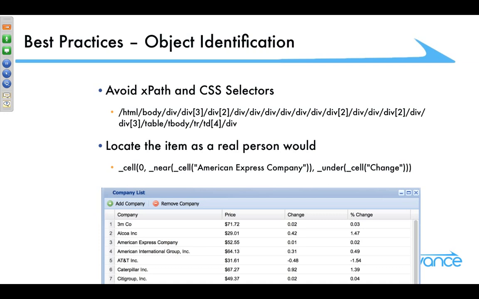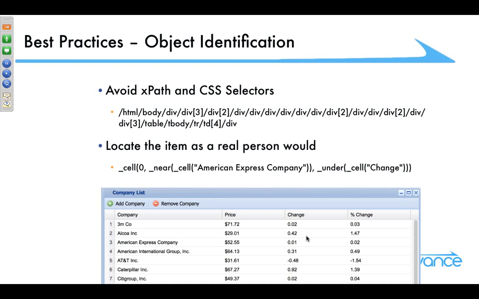Exactly. And maybe you can talk about this best practice that we have here at Appvance for identifying that field that is identified by that XPath. We've got this little expression below that looks like natural language to me. Yeah. So, I don't wake up in the morning and think in terms of XPath expressions. I think the world probably has a few people who do, but it's not me. Instead, I need something that's more natural language. So I've included a screenshot here showing you a typical Ajax table. This table literally has hundreds of web objects in it. And if I were to rely just on XPath to get to a particular cell and figure out whether the value is correct or not, then I'd have to deal with these crazy long XPath expressions. Instead, I would prefer a natural language expression to locate the item as though I'm a real person.